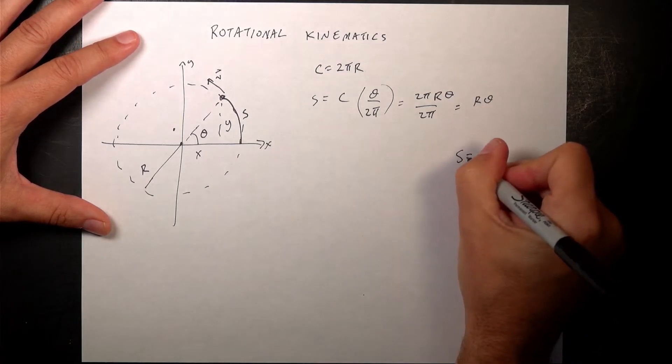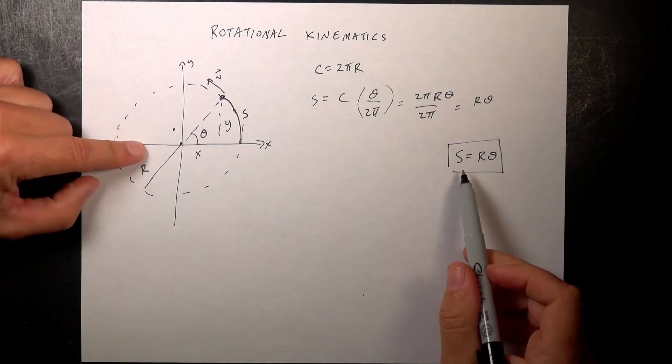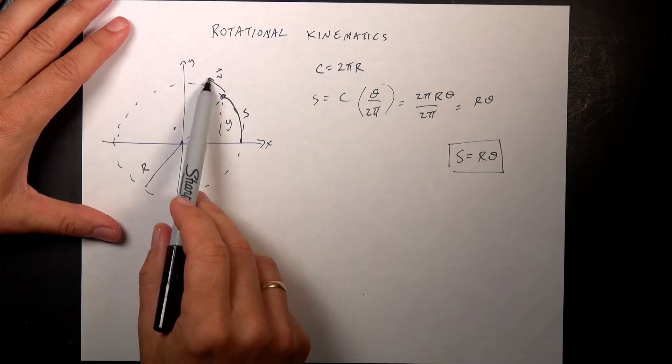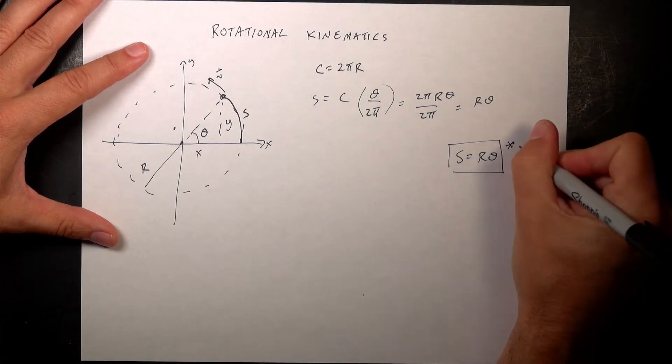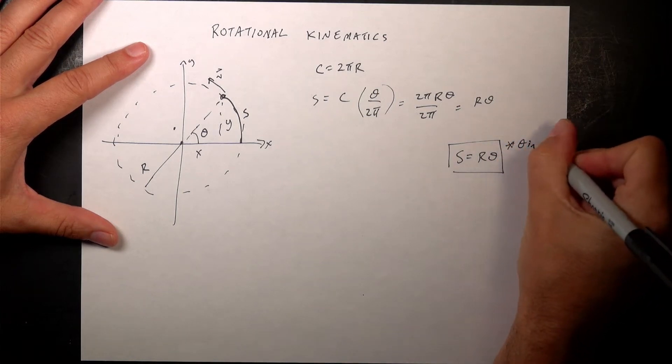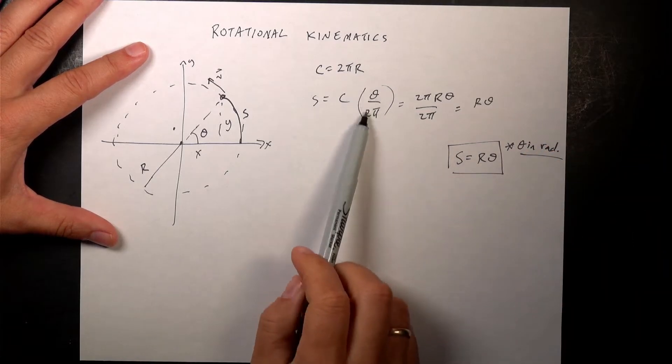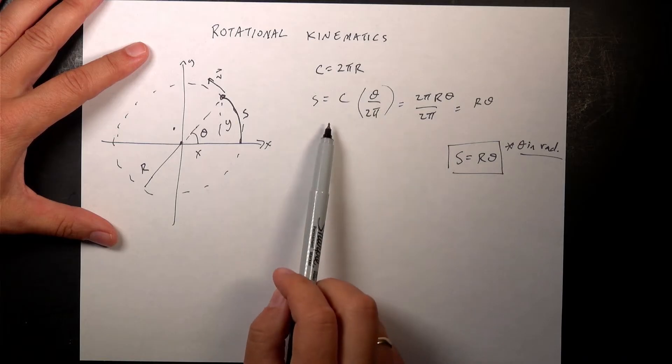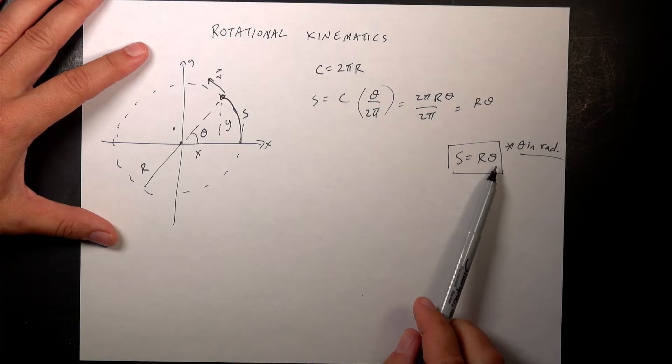Well, if I put in the circumference right there, I get 2 pi r theta over 2 pi equals r theta. So that's important. I'm going to put a box around it, s equals r theta. So if I know the radius of the circle and I know the angle, I can find the distance along this curved path along the circle. And I call that s. It's the same as the arc length equation. Note, theta in radians, right? Because this ratio only works. That's 2 pi radians. That has to be in radians, too. So this is something I would encourage you to do to use theta and radians in this case.